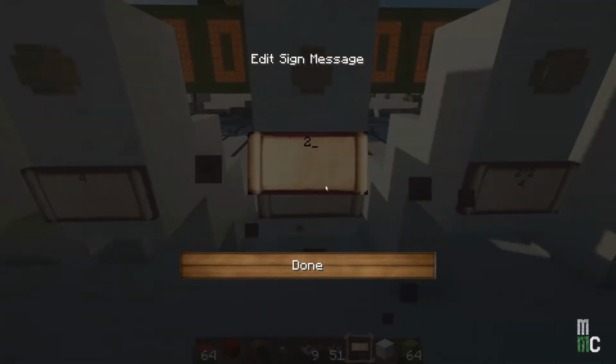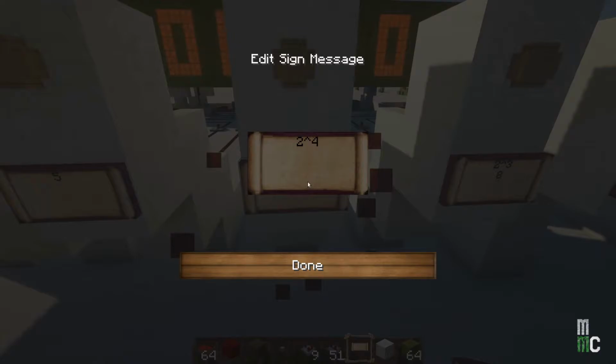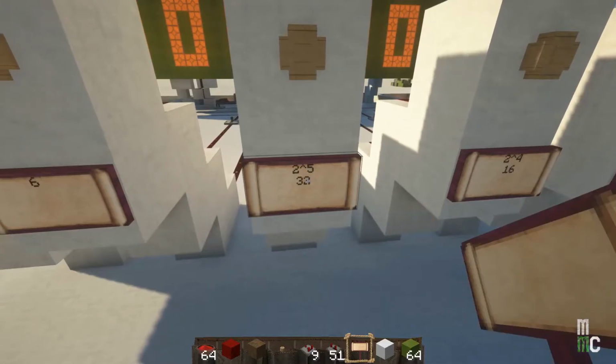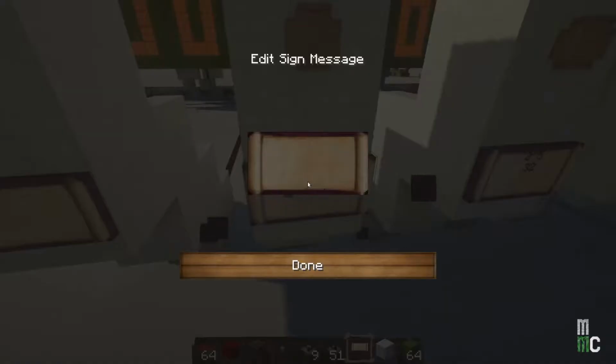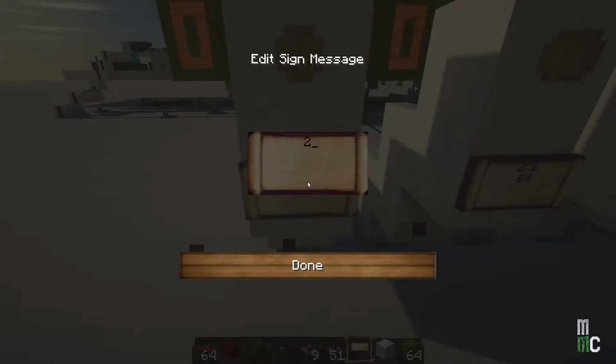This is 2 to the 3, which is 2 times 2 times 2, which is 8, and so forth. 2 to the 4 is 16. 2 to the 5 is 32. 2 to the 6 is 64. And finally, 2 to the 7 is 128.